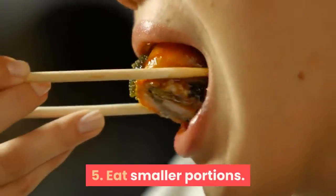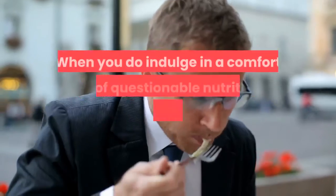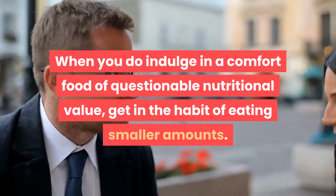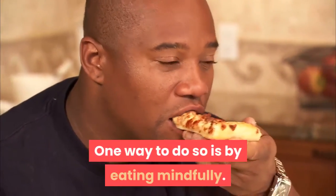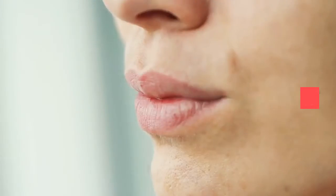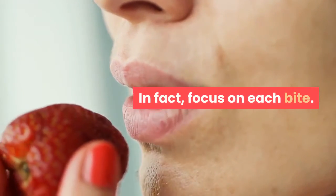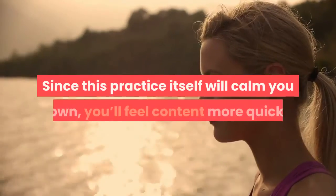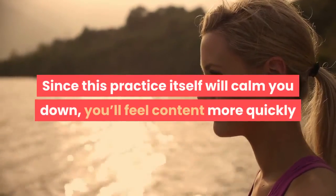5. Eat smaller portions. When you do indulge in a comfort food of questionable nutritional value, get in the habit of eating smaller amounts. One way to do so is by eating mindfully. Sit down to eat, and focus only on your food. In fact, focus on each bite. Consider how each mouthful tastes and feels. Since this practice itself will calm you down, you'll feel content more quickly.